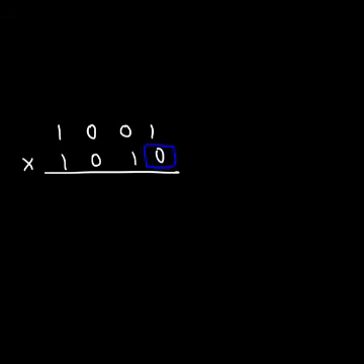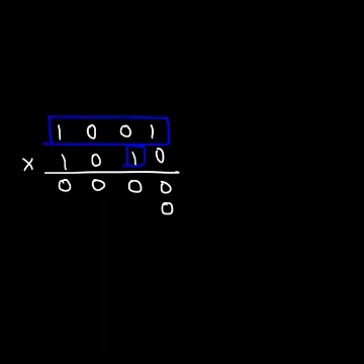Let's work on another example. Let's multiply 2 binary numbers with 4 digits each. So here we have a 0, and we're going to multiply by 4 numbers. And so that is going to give us 4 zeros. Now let's add a 0 to move on to the next row. So here we have a 1, and we're going to multiply by 1001, and so that will give us 1001.